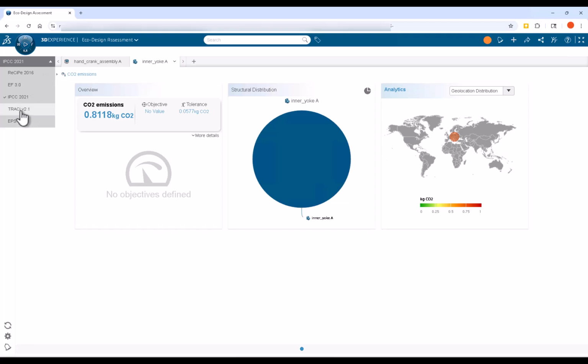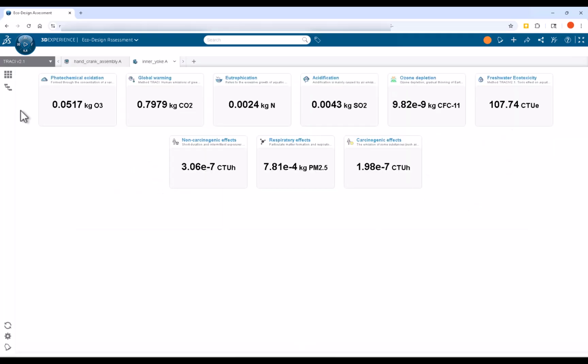So if we go to TRACI, this is the US EPA method, you'll see that they are calculating environmental damage categories not only for global warming, but also for water eutrophication, air acidification, ozone depletion, photochemical oxidation, and many other environmental impacts.